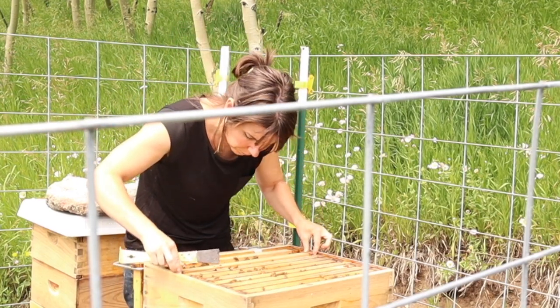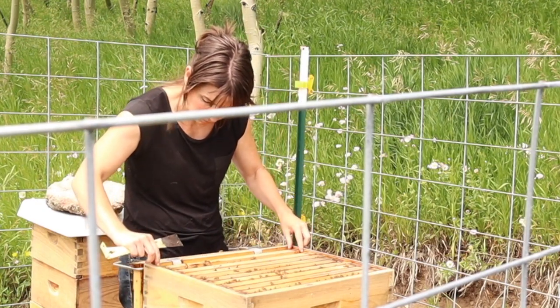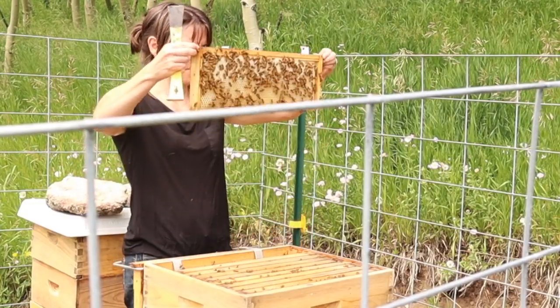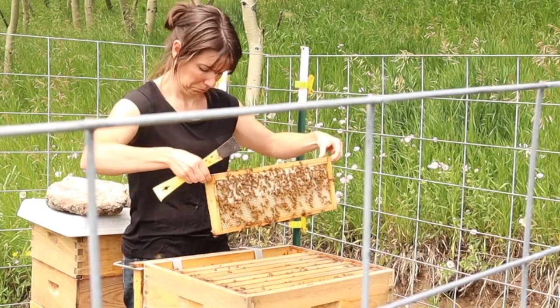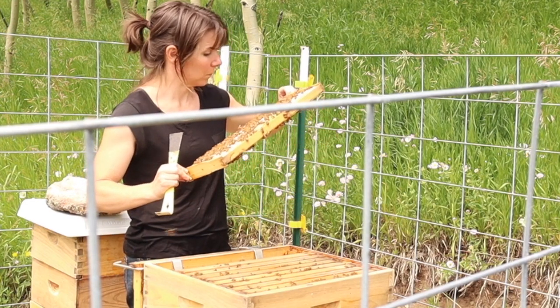There weren't any frames that were totally fully capped, so I was just going to deal with that. I think right now it's not a really big concern to have completely capped honey because I'm not selling it, and it's just for our own household use. So I'm just looking and double-checking to make sure I'm getting the frames that I want.